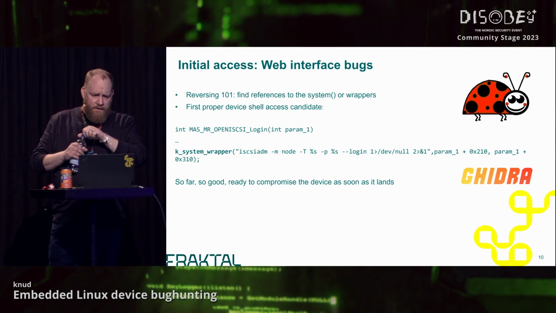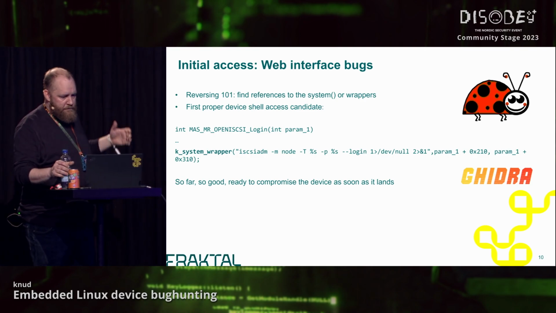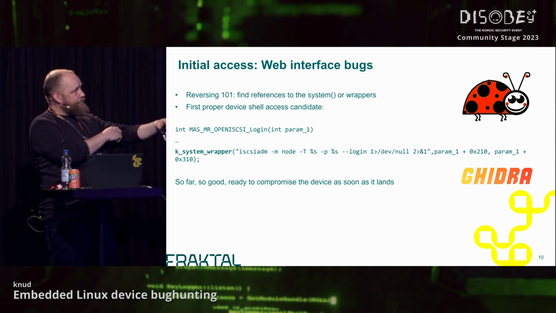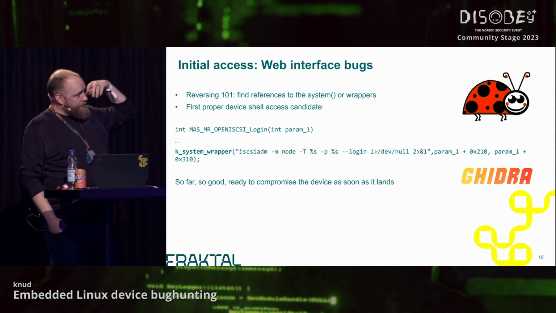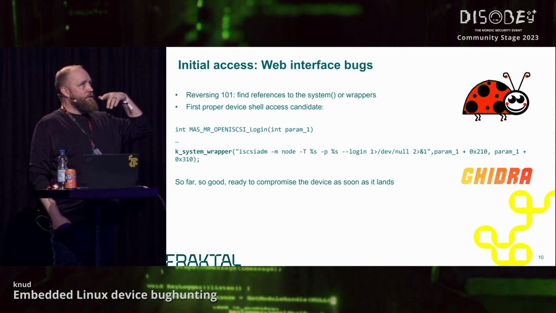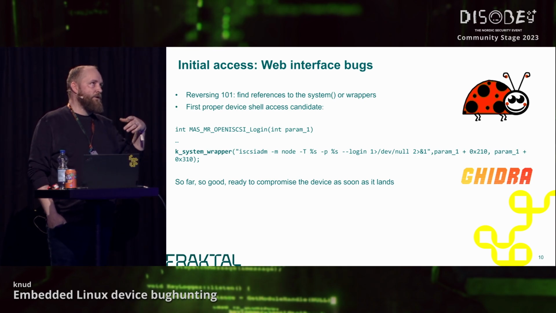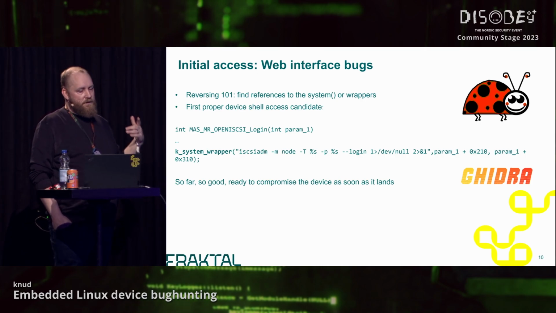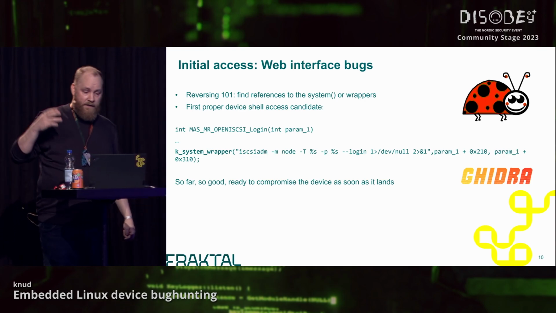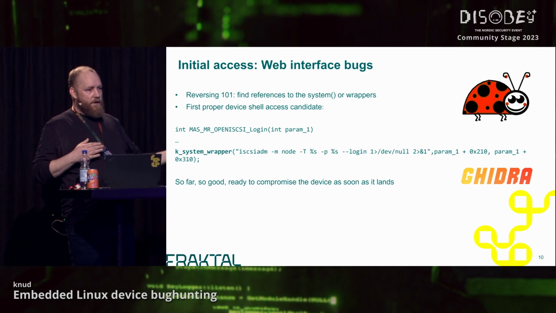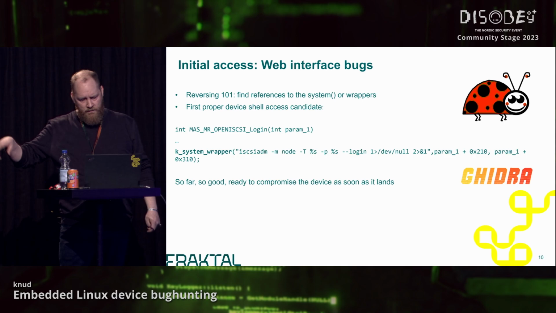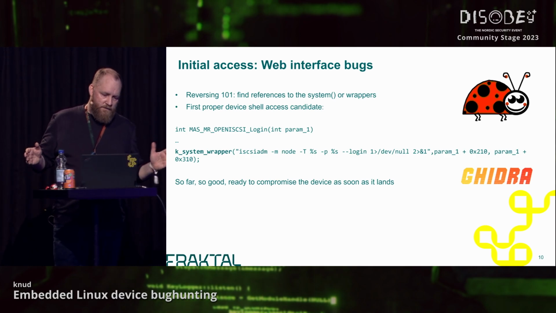So, easiest thing in IoT reversing, find references to system or other wrapper functions, right? In this case, I just put this huge binary into Ghidra, look for calls to system, of which there weren't a lot, but that turns out that it's because they made their own wrapper function, which then calls system instead, and that's very common. In this case, there's actually a few different routes to system with different names, but in the end, they all call system. Don't ask me why, it's just how it is.